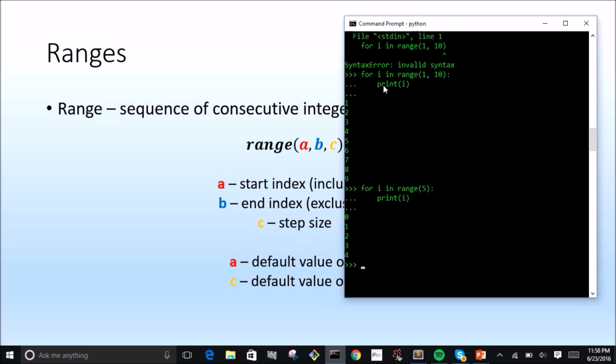If I create a range from A to B with a step size of 1, it's just going to have B minus A elements. That's why they defined it as such. So a range from 1 to 10 is just going to have 10 minus 1 elements, which is 9, as you can see. So that's why they defined it that way. Now, what else can we do with range?